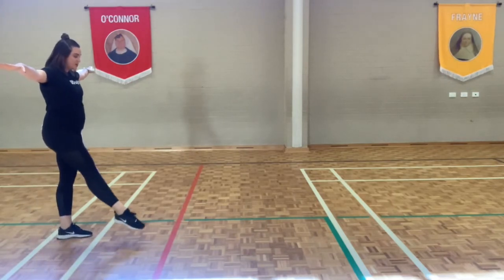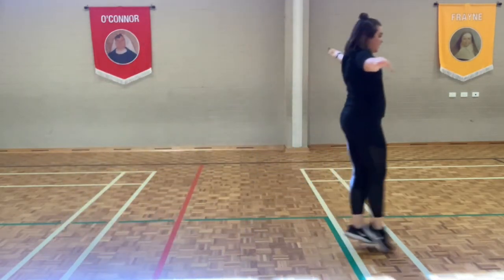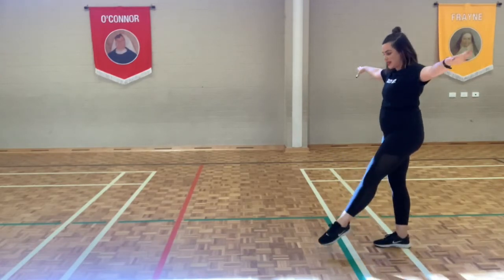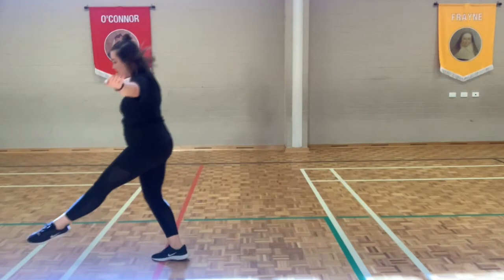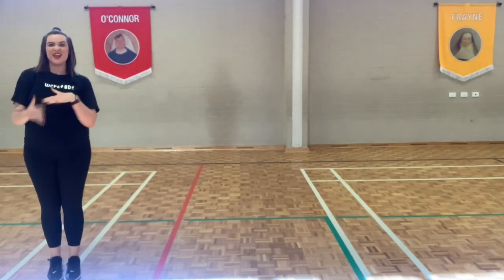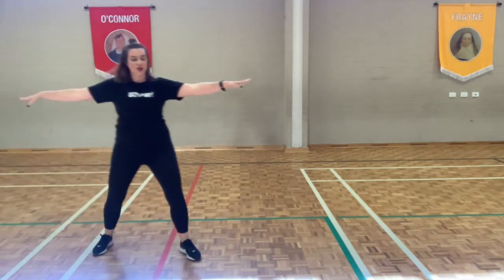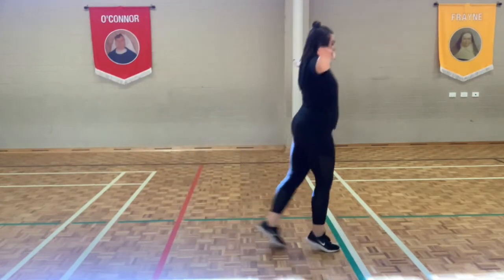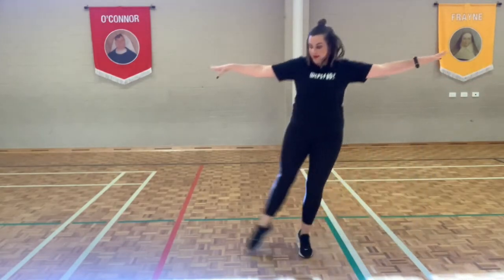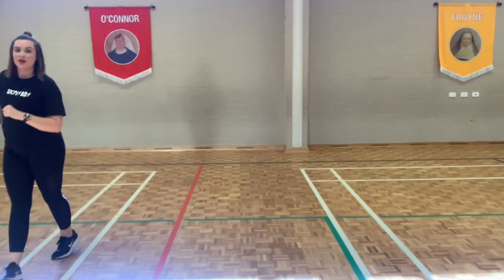Arms up straight. Point your toe and we're going to do forward gallop. Watch it. One, two, three, four. Okay? Then same thing. Go the other side but change legs. Ready? One, two, three, four. Okay? Then if you want to challenge yourself even further, do two gallops. One, two, then change. One, two. Other side. So you go this way. One, two, then change. One, two. All right.